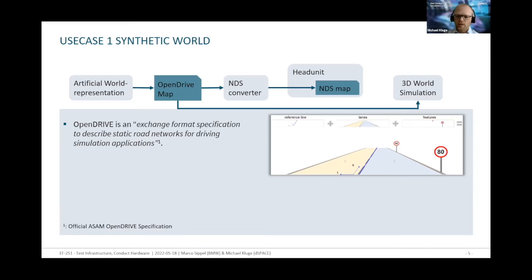different parties. And one good example, for the ones of you who know OpenDrive, is the way that junctions are modeled in OpenDrive. It's great for driving over them, but it's not so great for doing an actual visual representation of the junction. Nevertheless, it's successfully used also for this purpose. But there are some things you have to consider if you want to use OpenDrive for this use case.